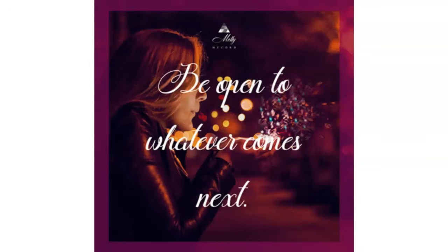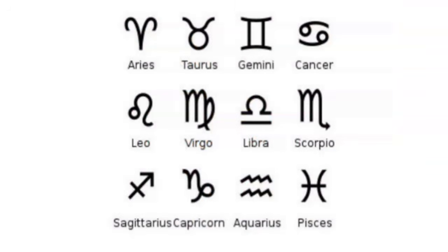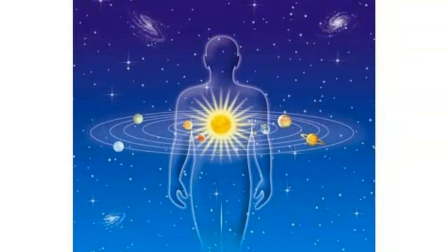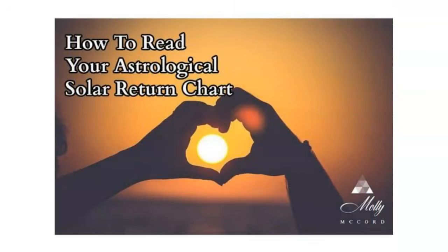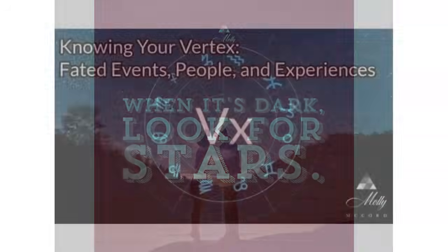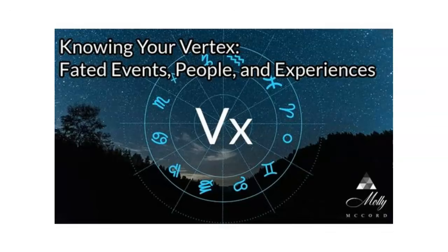Now, getting back to your natal chart, if you have found your vertex point, you could then look and see if you have any natal planets that interact with it. Any planet that is conjunct your vertex is very important because that planet is a guide. That planet is also the energy that will influence the vertex's expression, and that can vary widely, especially if, for example, your vertex is conjunct Saturn or conjunct Mars, or your vertex is conjunct Neptune. So if there's a conjunction to your natal vertex, that planet is imparting its energy on those experiences.